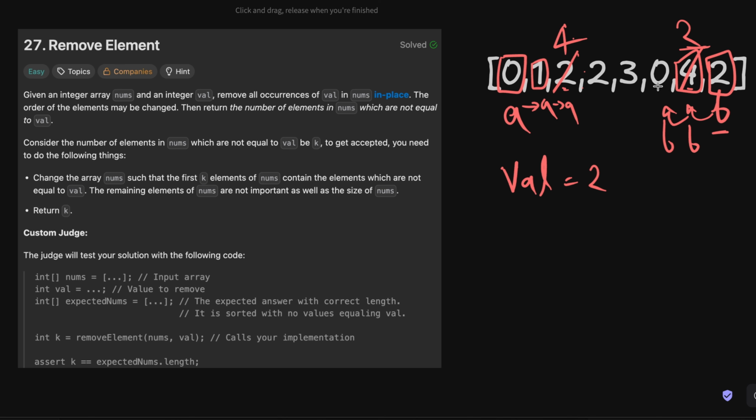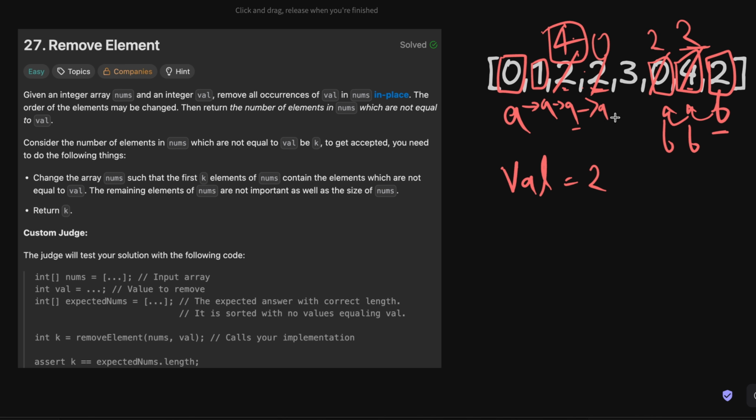Now the next index can be val, cannot be val, that doesn't matter. We will simply decrement by 1. Now the loop will go again and we are still at this particular position. We see that okay, now this is 4. We will shift to next one. We saw it is again 2. Now we will check b. If b is val, it is not, so we can directly swap. This particular 2 will become 0. This will become 2, correct?